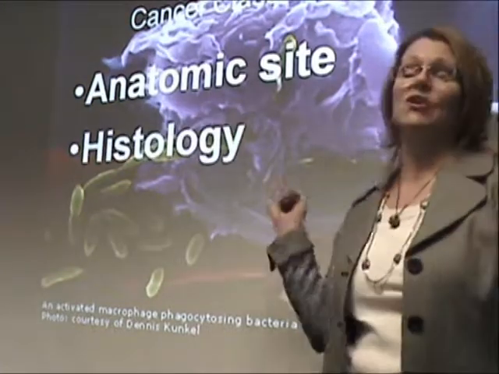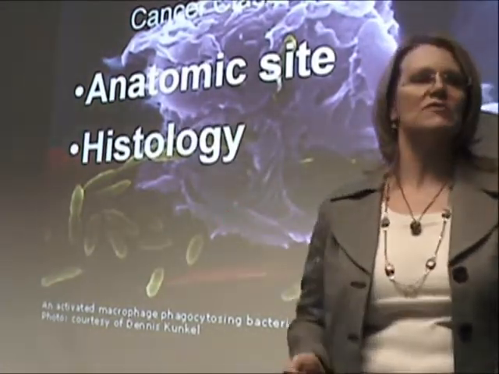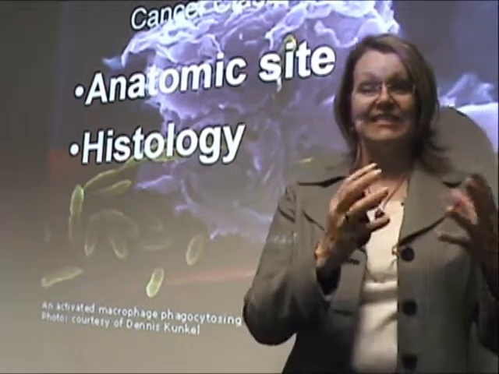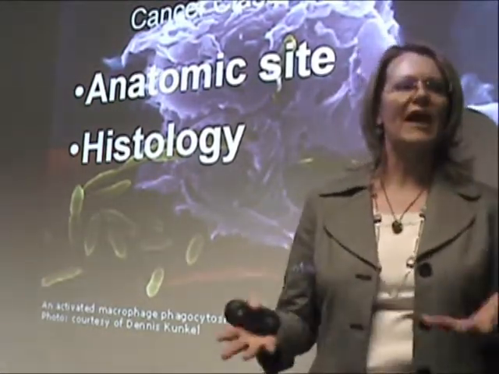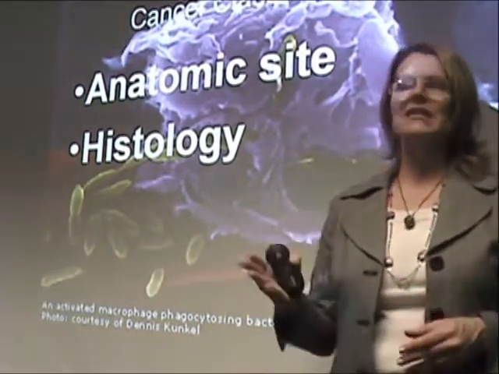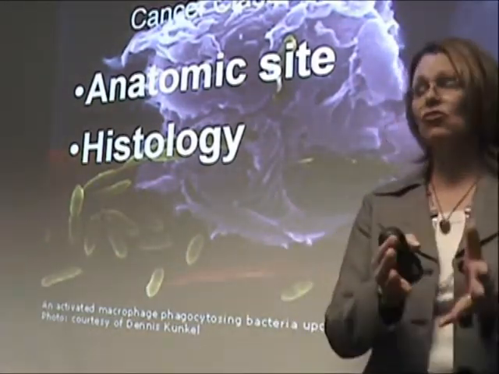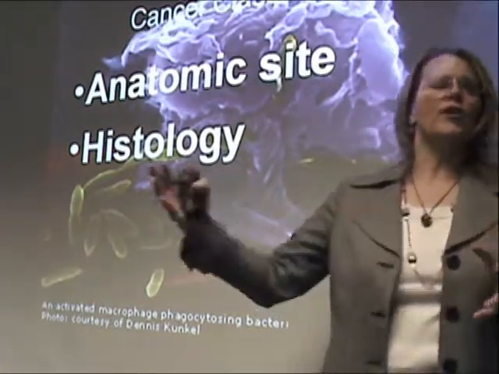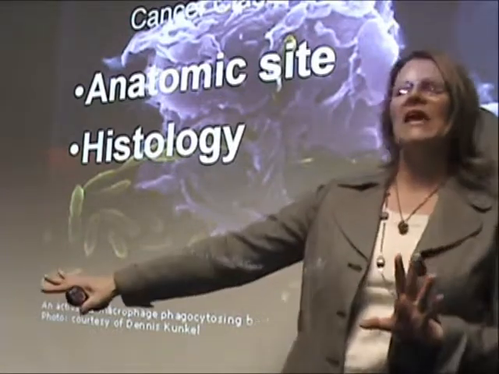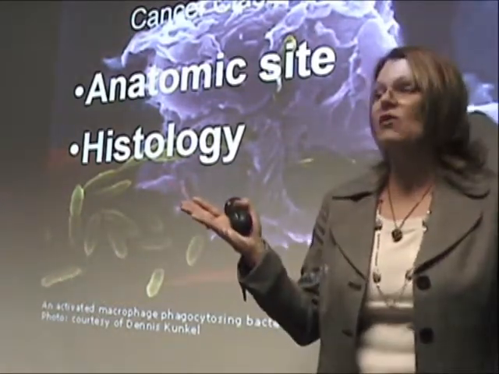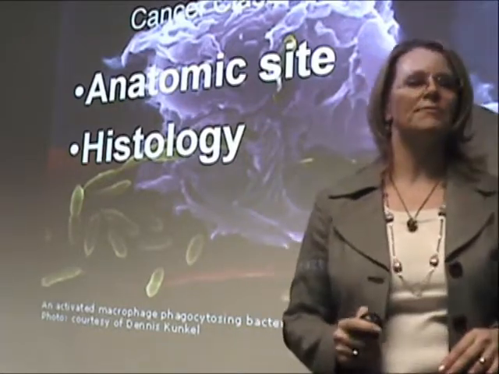Another way is we can just look at the histology, or actually look at the cells themselves. What do the cells appear like? Do they appear like the cells that they arose from? Or have they differentiated? Are they different from what they used to be? We grade those by, if they're a grade 1, they're slightly different than the original cells. Or if they're all the way to a grade 4, they're way different. We can hardly even recognize them as being a lung cell or whatever the original cell was.